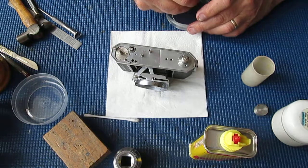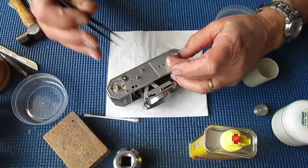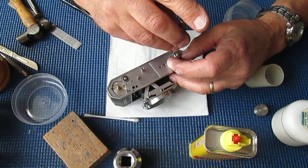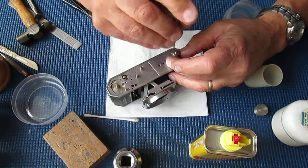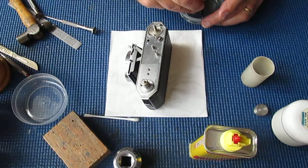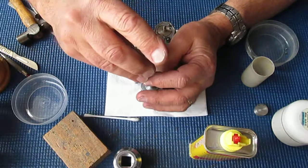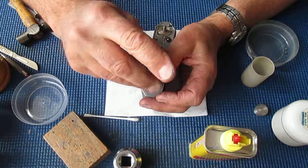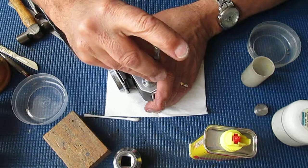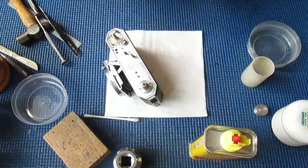Now I've got two chrome screws, and these two chrome screws, I found those holding the bellows struts into the back of the camera, and I think that probably they began their life there, and if they didn't begin their life there, well, they should have done. Much more appropriate to have chrome screws there than the plain nickel plated ones that it had previously. Chrome on chrome is a much more satisfactory looking finish.